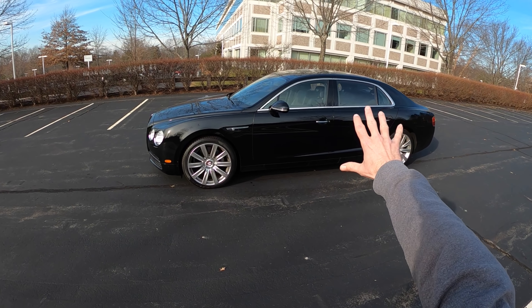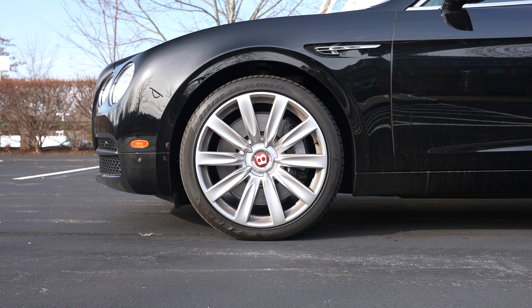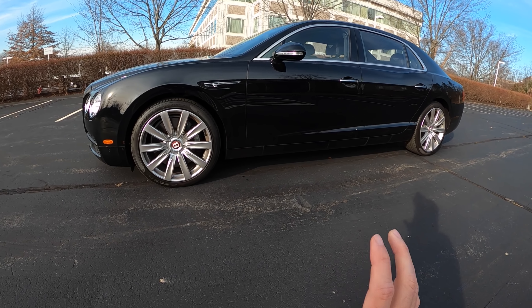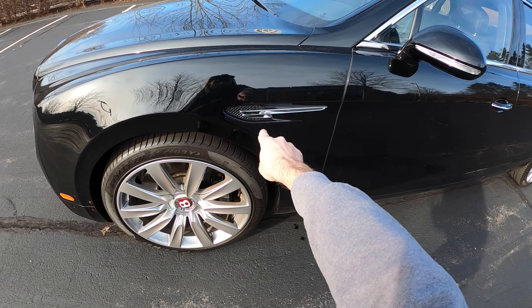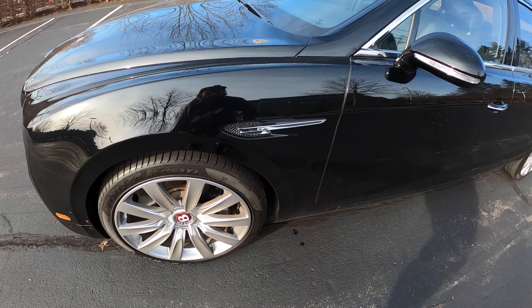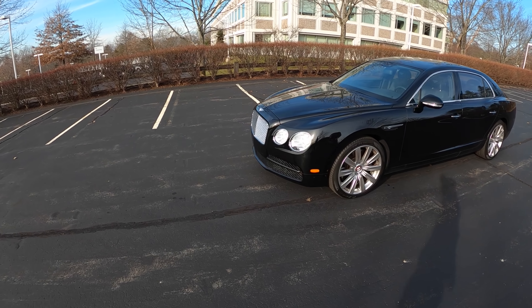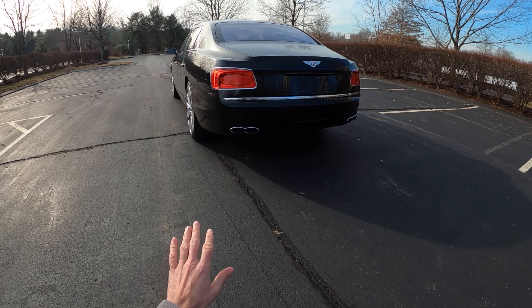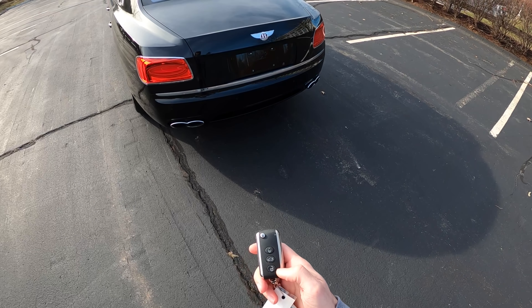Before I show you under the hood and what's inside, let's take a look around. This is on 21-inch wheels with a square setup - 275s on front and rear. They've made sure to put B's on everything including the center caps, and on the other side that is a B - it's just mirrored. You find little B's all over this Bentley because they're not shy about showing off how much money you spent on your daily driver. Back here we've got these really trick quad exhaust tailpipes.